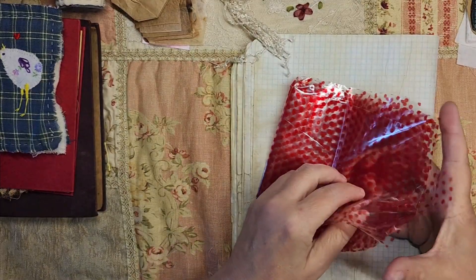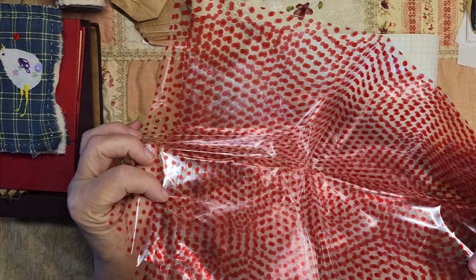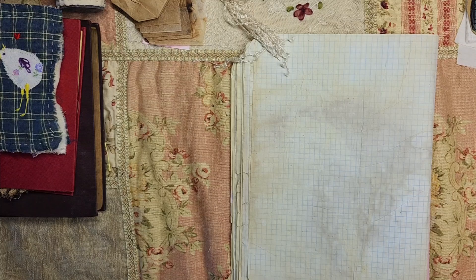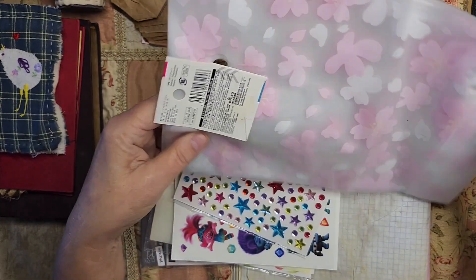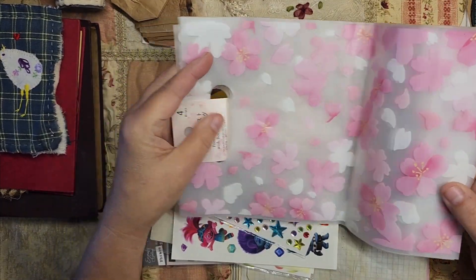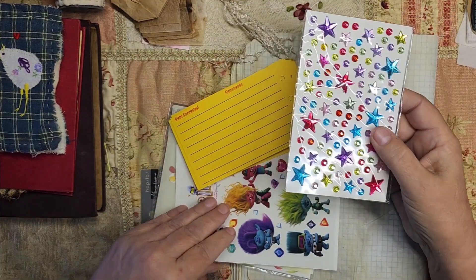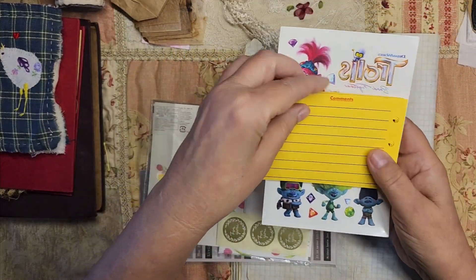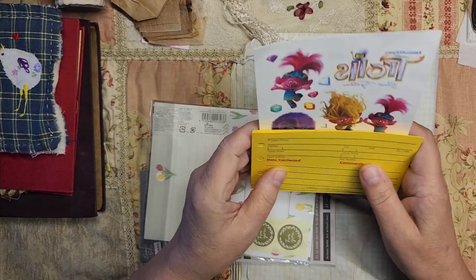Oh, these are the gift bags — or else it's just cool book pages. A bunch of stuff here, she really packed this box. Oh, here's the gift bag she was talking about — perfect size. Stickers and bling — she knows me well. These are cool cards; I ran out of the ones she sent me before, so now I have a great supply again.